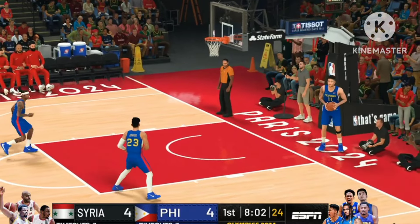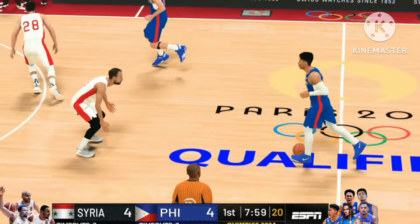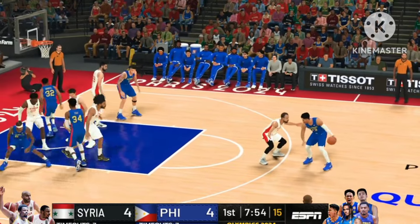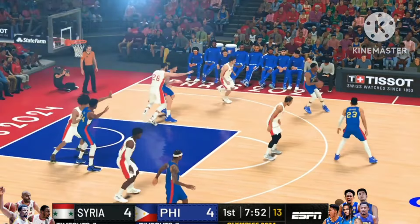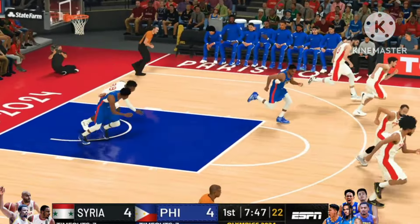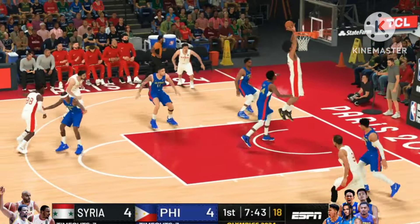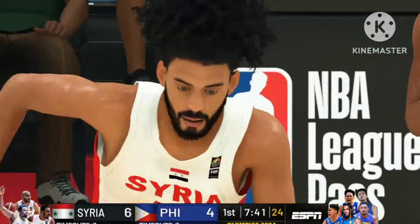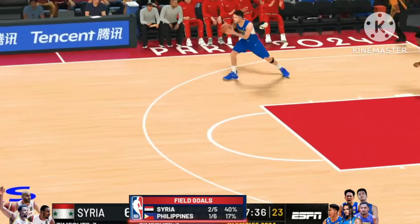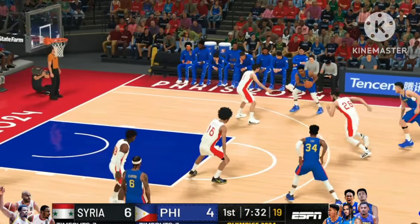He doesn't give points away — excellent job from the line. Pass to B, hitting with the rebound. Down low, and he uses the glass on the layup. And once he got to the open space, I think he was surprised to find himself that wide open. Wow — that's a defensive breakdown. Can't do that against good scorers.